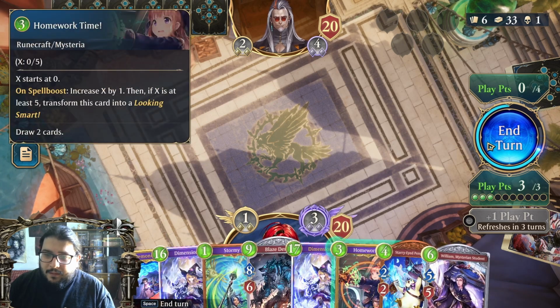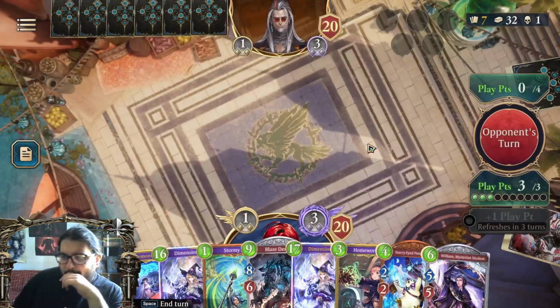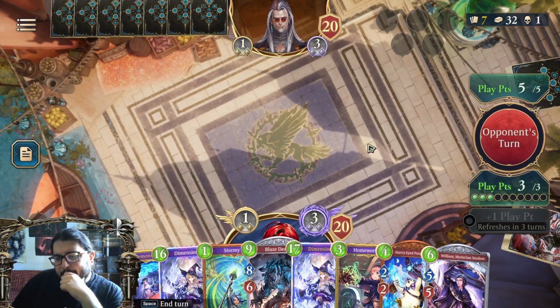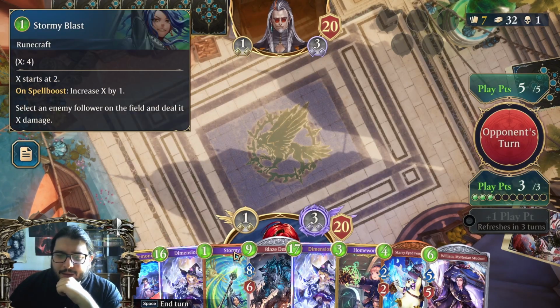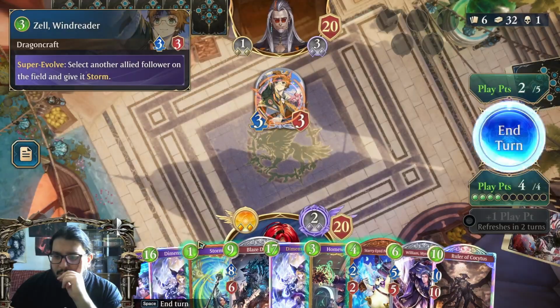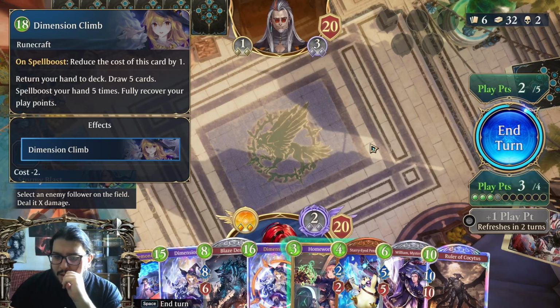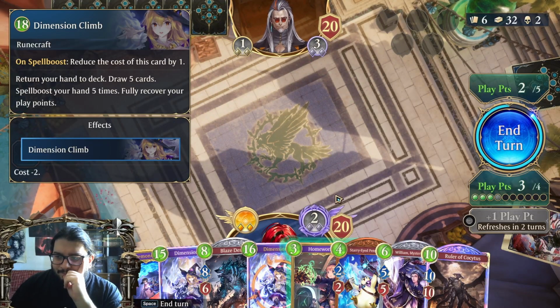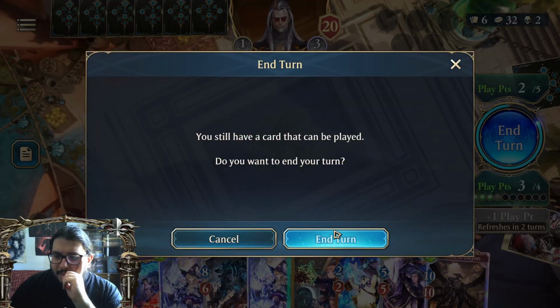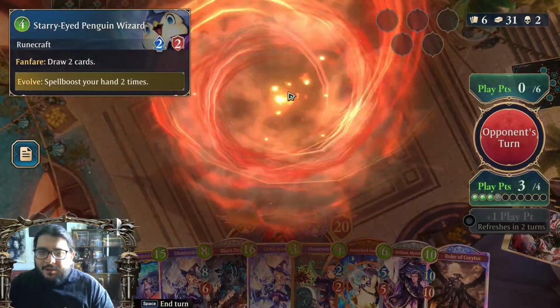Kinda screwed. Do I still do homework time? No, we don't want to blow up our hand, right? That's not good. And this doesn't work unless you have a target. Okay, who's this? We can't do homework time still, so there's a problem of overloading our hand here. What is this?